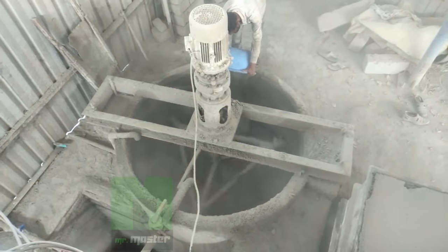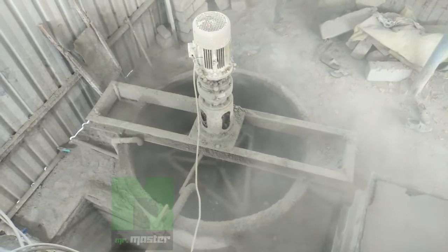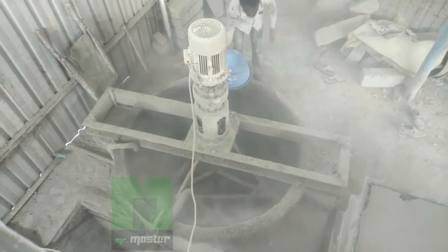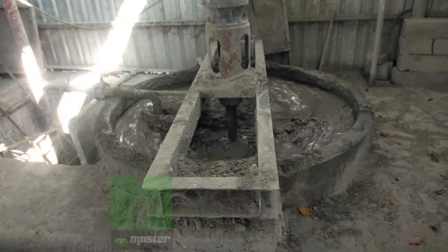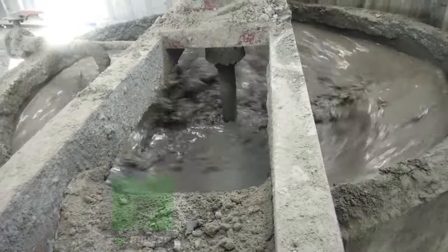In this video, we'll see how to manufacture autoclave aerated concrete block, which is also known as AAC block. As you can see, this is the primary mixer or slurry pump where they add thermal fly ash and mix it along with water to form slurry. Normally it will take 2 to 3 hours to form slurry.